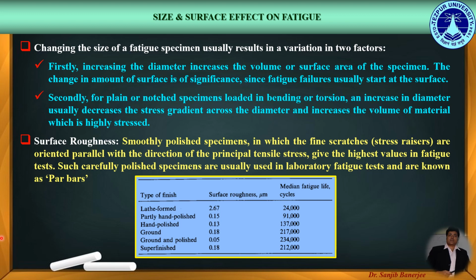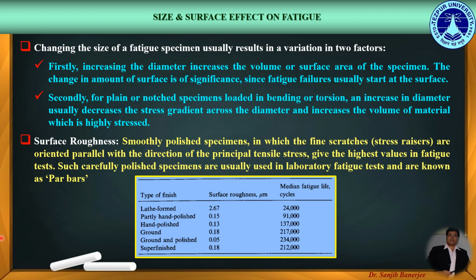Next, we come to the effect of surface roughness of the specimen. Now, smoothly polished specimens in which the fine scratches, which are actually stress raisers, are oriented parallel with the direction of the principal tensile stress, give the highest values in fatigue test. Such carefully polished specimens are usually used in laboratory fatigue tests and are known as R.R. Moore bars.